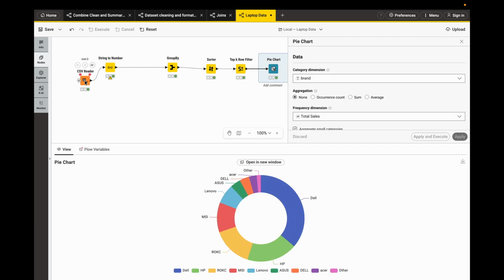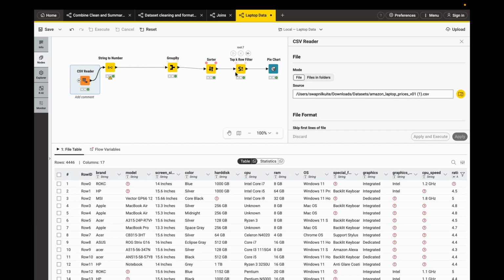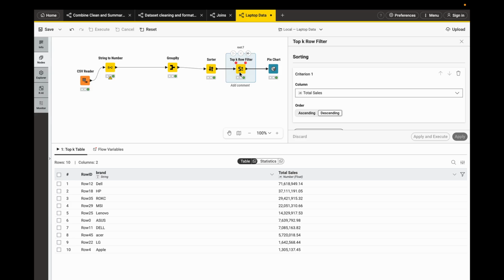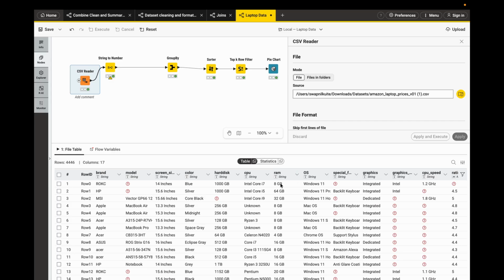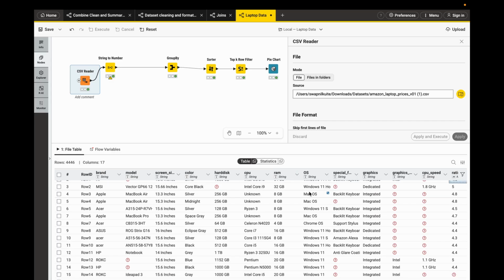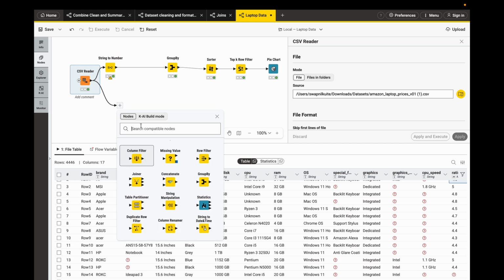Now again if I go to the CSV writer, what we have done here is that you will get the brands. But let's consider, if you want to see the sales related to a particular brand, say Apple, you want to know what the different options available in a brand and its sales are, you can do that. You just have to use the Row Filter. Let's consider Row Filter.